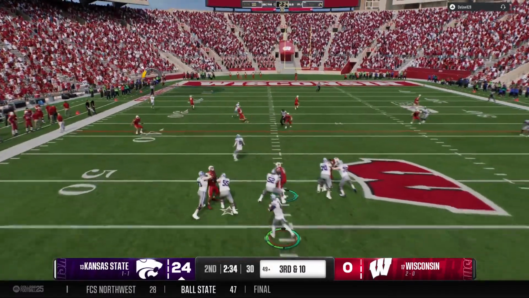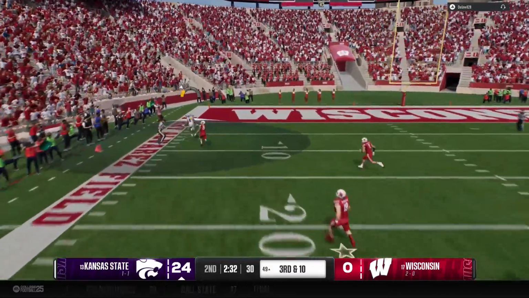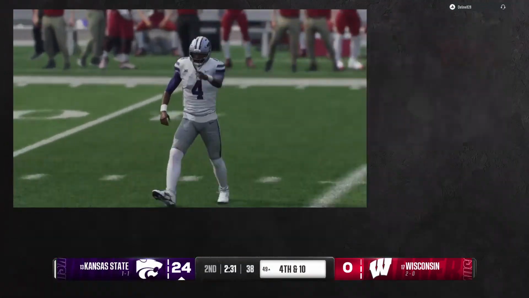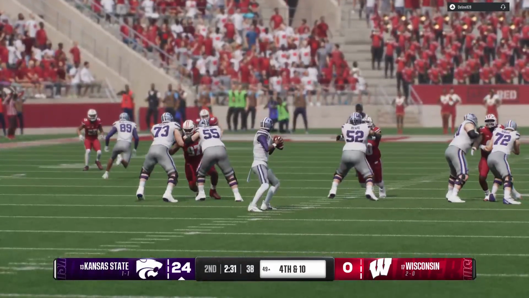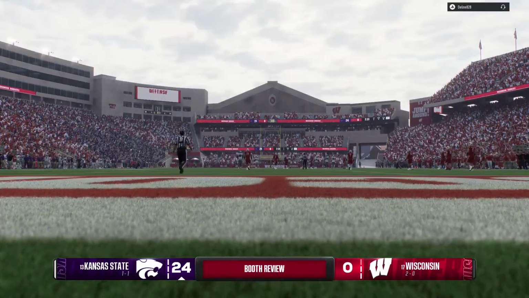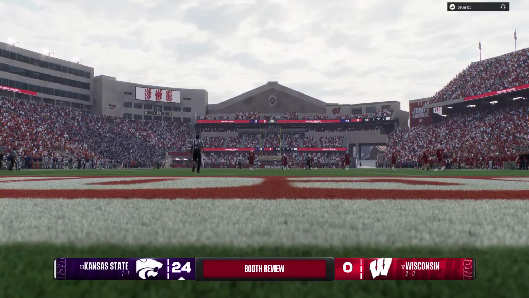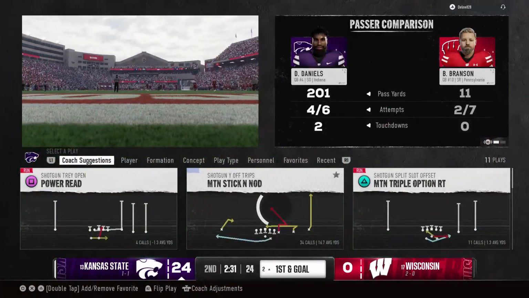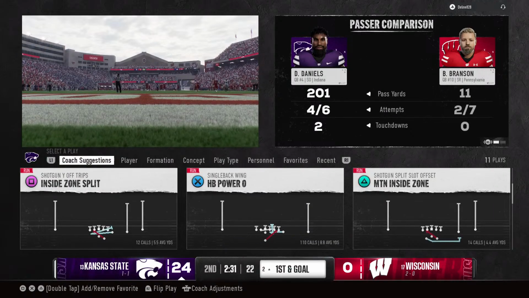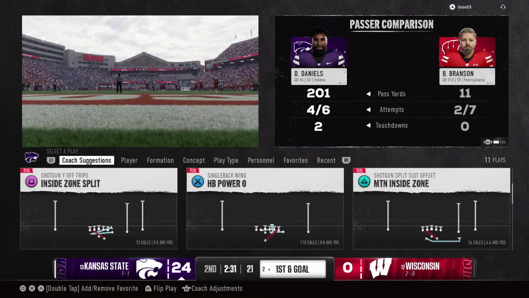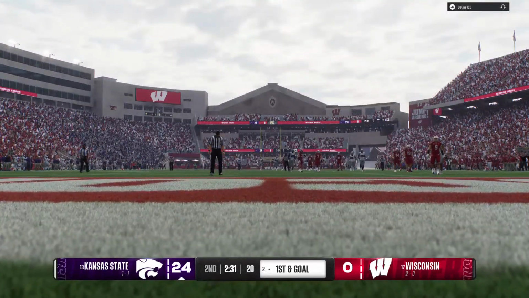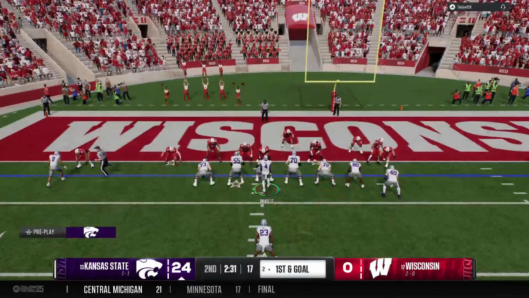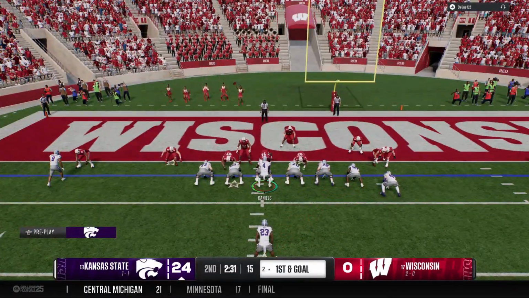On third and long, he's going to have to throw for it. It's caught along the sidelines, but he's out of bounds. Would have had the first down, and it looks as if they buzzed down. Replay wants to have another peek at that last play. So the officials take a closer look, and the replay booth will overturn the call. The Wildcats have it in scoring position on first and goal.